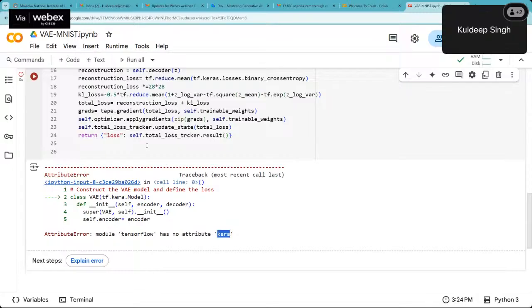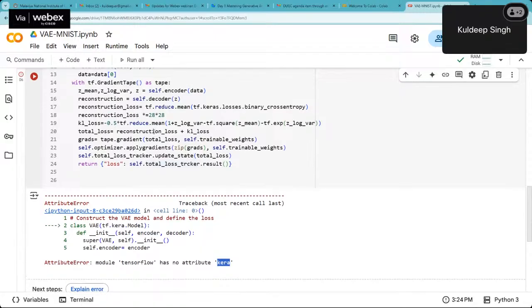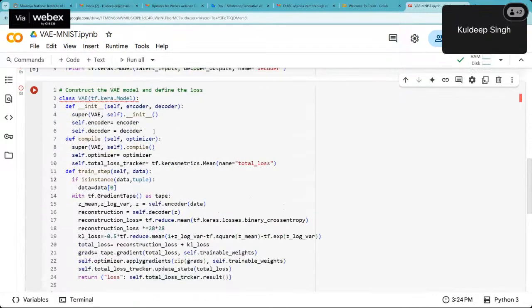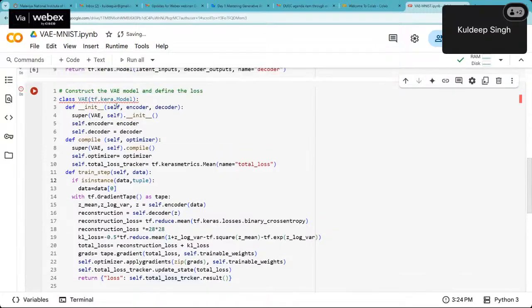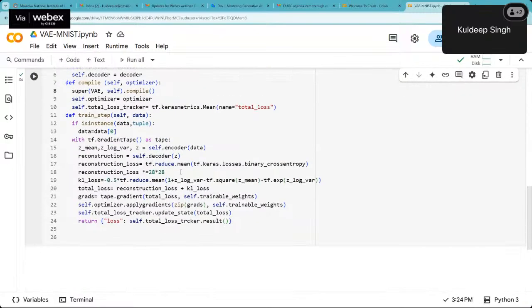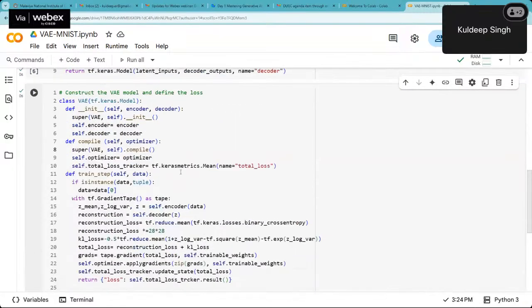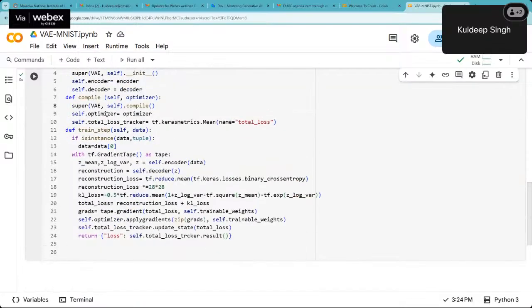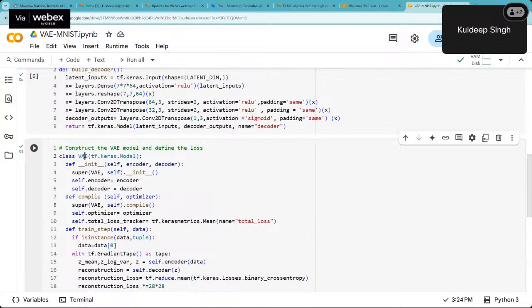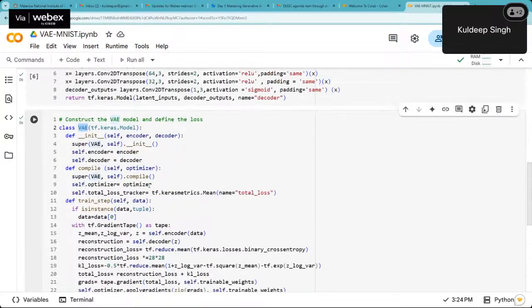I think I wrongly typed Keras as Kera. Class VAE, yes. At the beginning itself, I made a typo mistake. Now let us run it again. Fine. Now this VAE is successfully built.